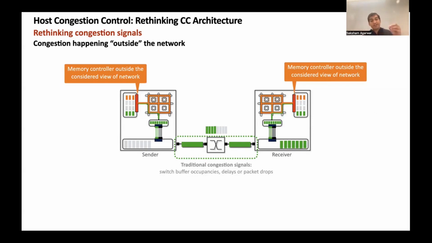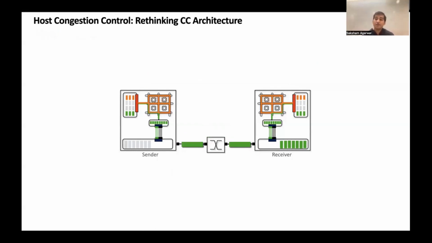Furthermore, the interaction between the lossless host interconnect and the lossy network fabric further complicates the challenge of getting the right congestion signal. For instance, classical CC literature assumes that the packet queuing or drops happen at the congestion point. In contrast, host congestion results in packets being queued and dropped away from the actual congestion point. For instance, the packets are being queued at the NIC buffers, and congestion is happening at the memory controller. Indeed, traditional signals like switch buffer occupancies or packet drops fail to capture the precise time, location, and reason for host congestion.